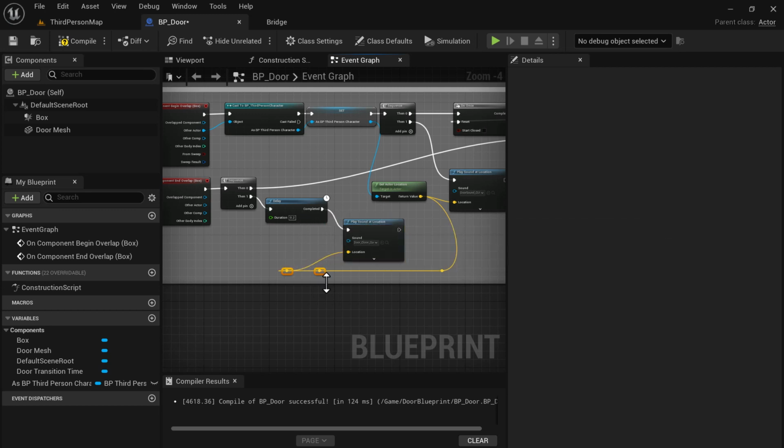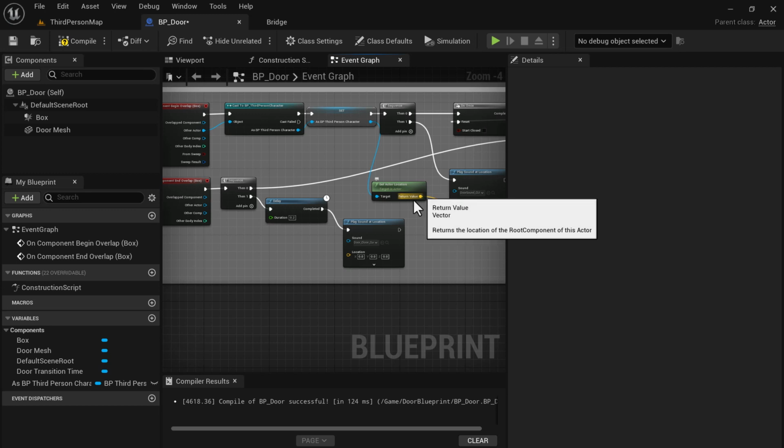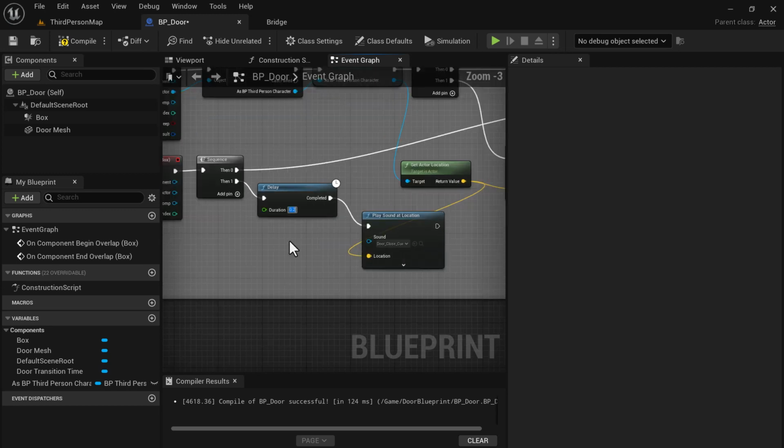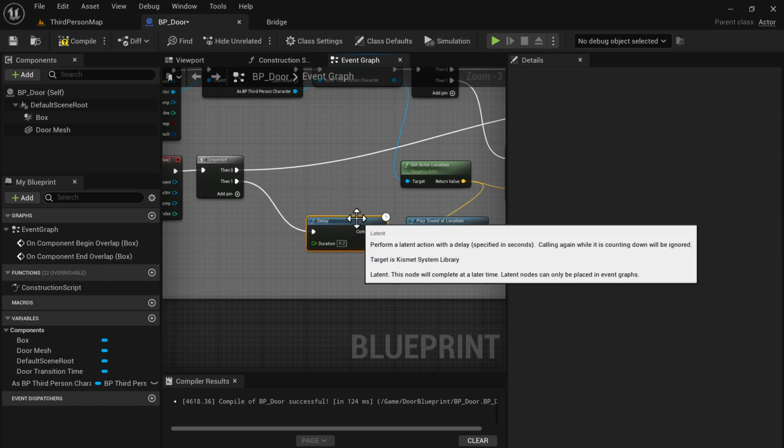And, yeah, that's just done. Okay, let's get rid of that. And we still need the same location. And our delay before we play that sound actually should be, there should be two play sound at locations.